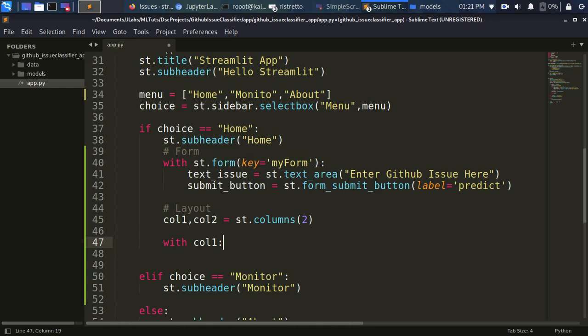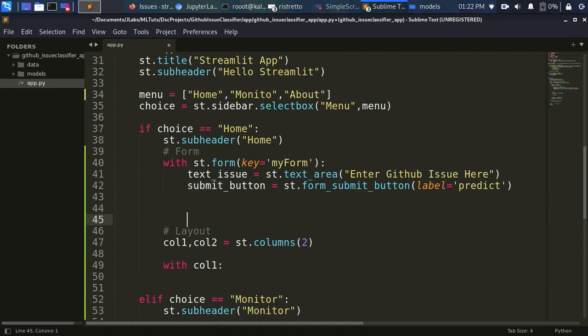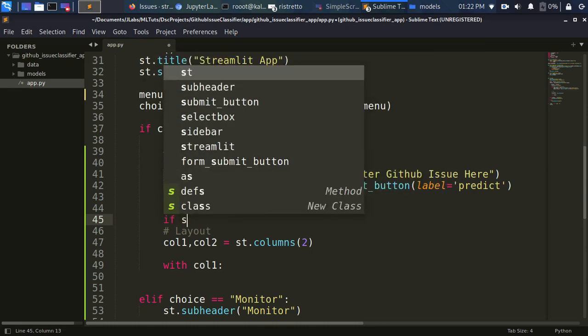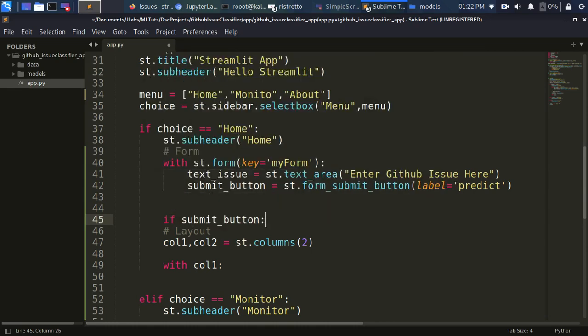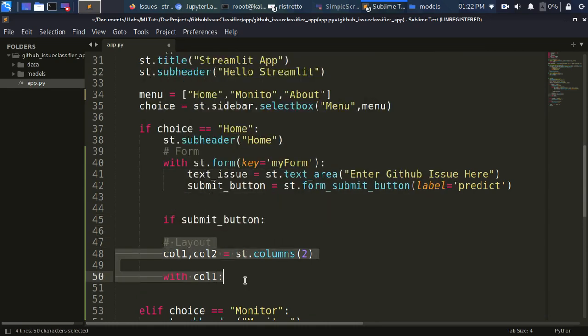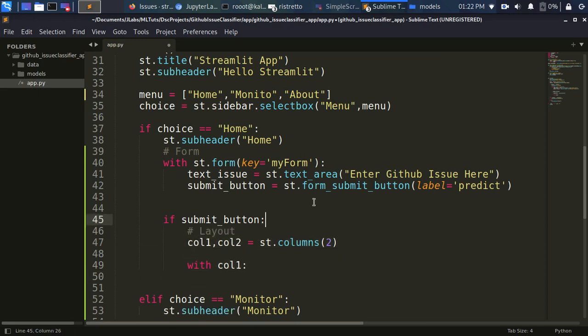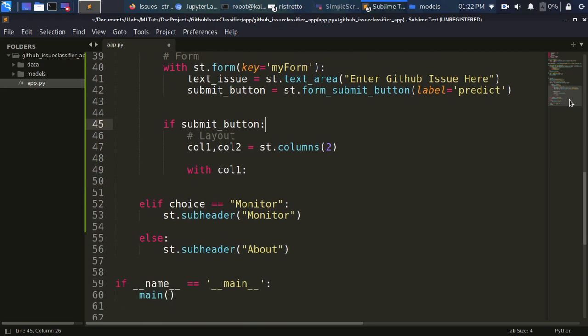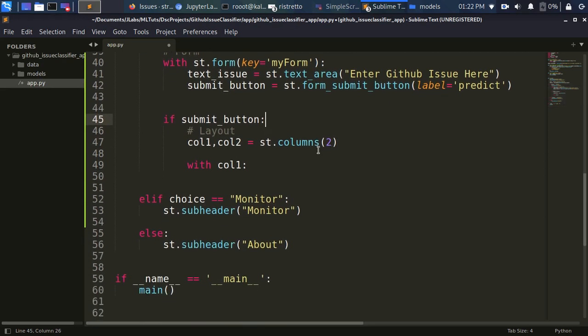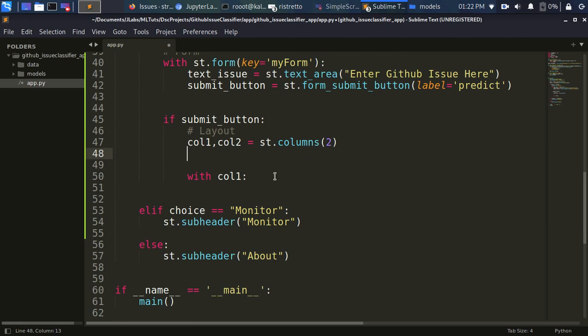So before the person moves on with the layout, you want to be able to work on the button, right? So let's make it this way. I'll come back here, so that if the submit button is clicked on, then I'll bring my layout first, right? So if the person clicks on the submit button, then bring the layout. So these two different layouts, right? Perfect. So this is going to be the layout, which is going to have the st.